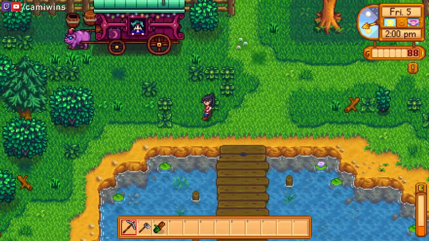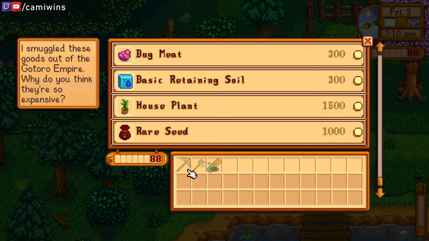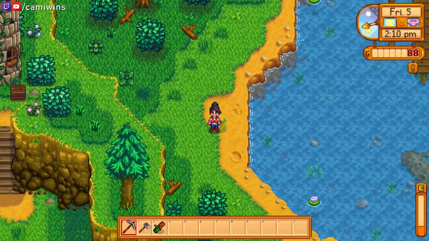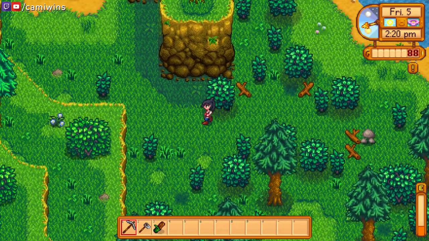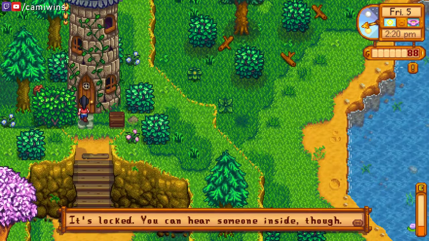Oh, hey, it's the traveling sales lady. We can't buy anything from her, but let's check out what she's got. She's got nothing that interesting. Cool. And there is the wizard's tower. Just gonna go like this. And here you go. Oh, it's locked.